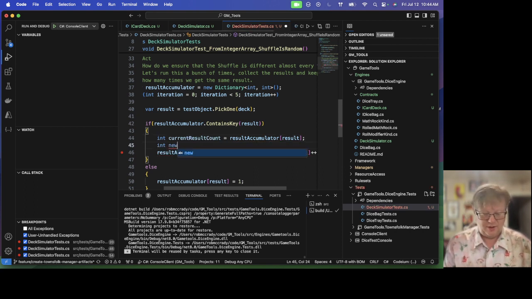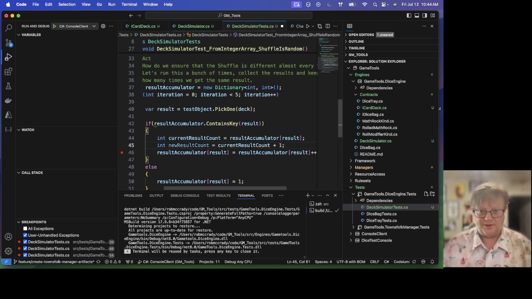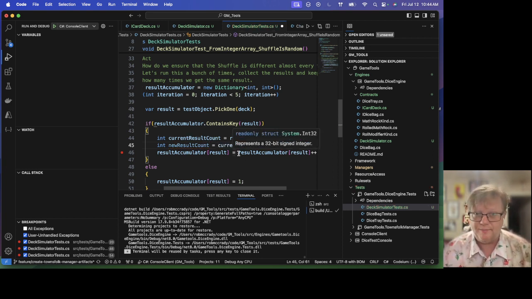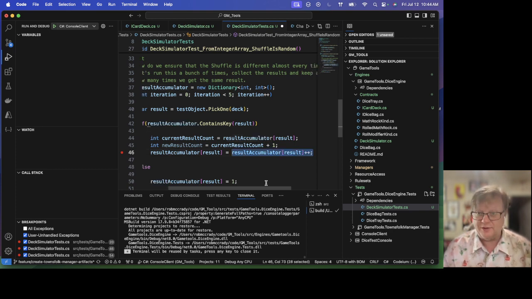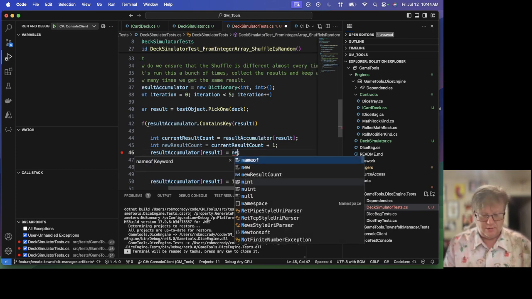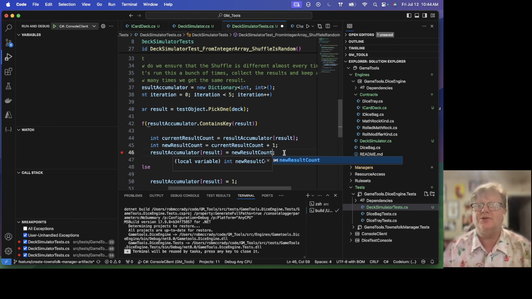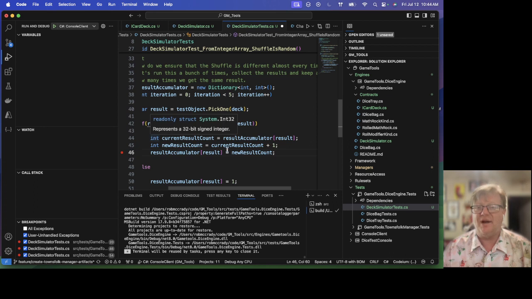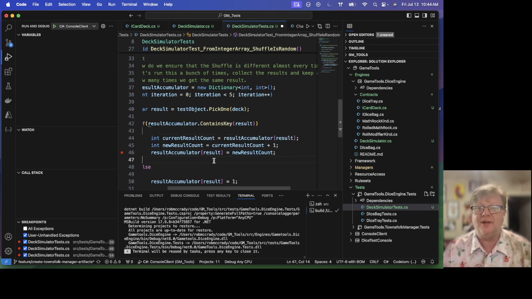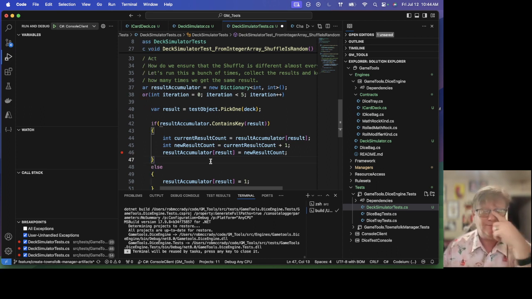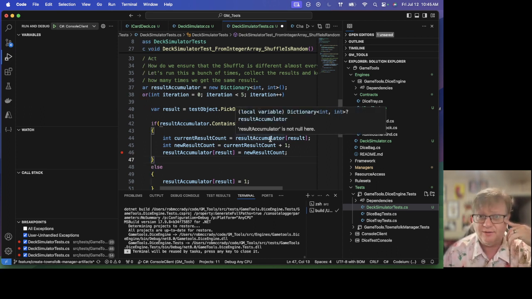Int new result count equals current result count plus 1. And rather than try to do something cute and shortcutty, yes, it's more lines of code. Yes, it's more keystrokes. But yes, that's so easy to understand. Even somebody that's never read C# before can figure out what's going on there.